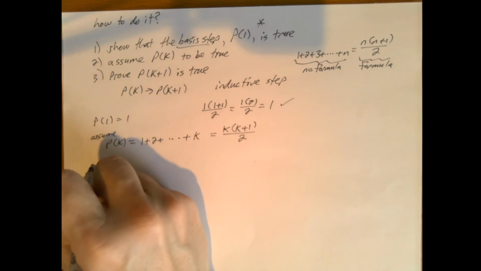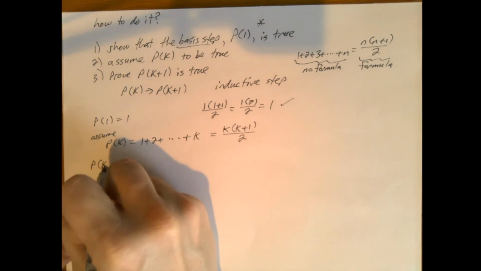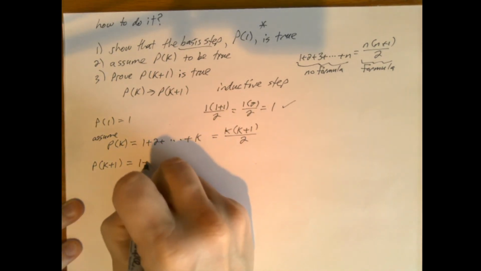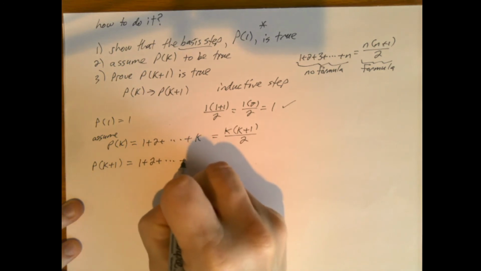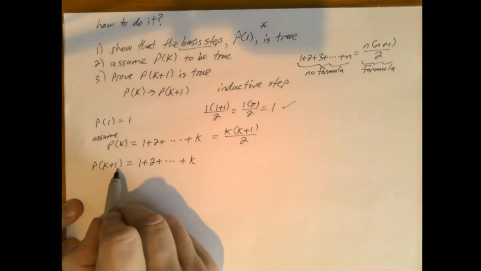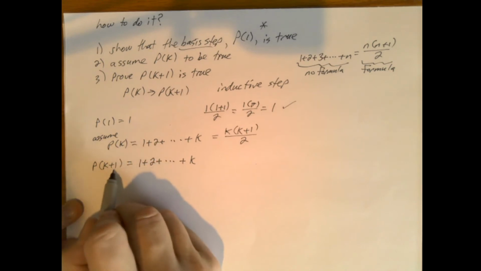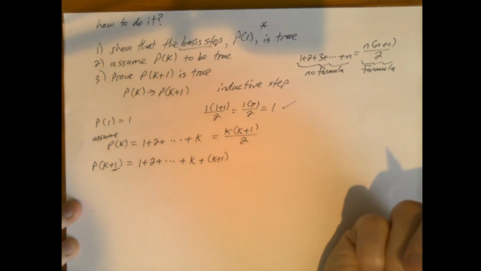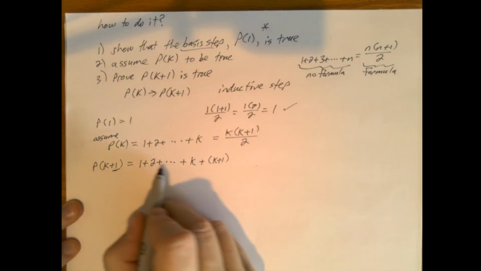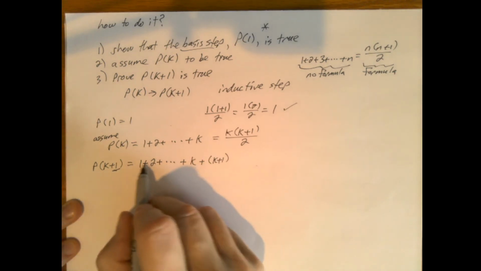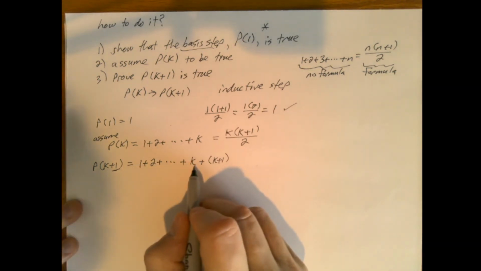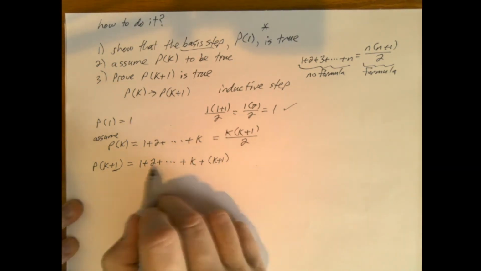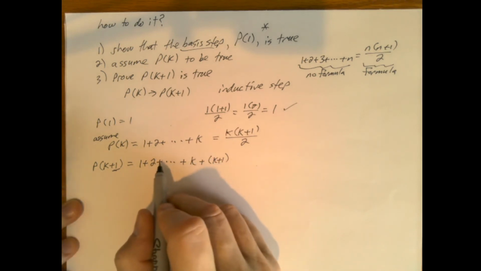So let's look at something. What is P of k plus 1 then? P of k plus 1, and this part we do know to be true, would have to be 1 plus 2 plus ... plus k, k plus 1 is the next higher number, right? It grew by 1 here. So the next higher number here is k plus 1. That part's true. If I'm summing the first k plus 1 numbers, it has to be 1 plus 2 plus dot dot dot up to k plus 1, because this is 1 less than this. This part absolutely has to be true because this is a summation we're given.